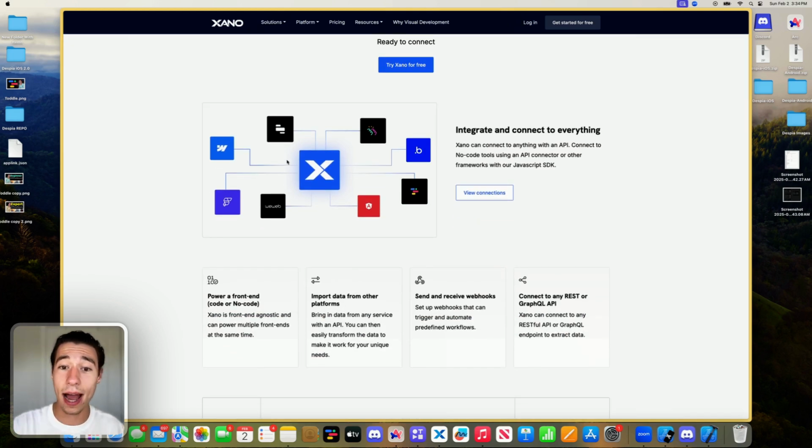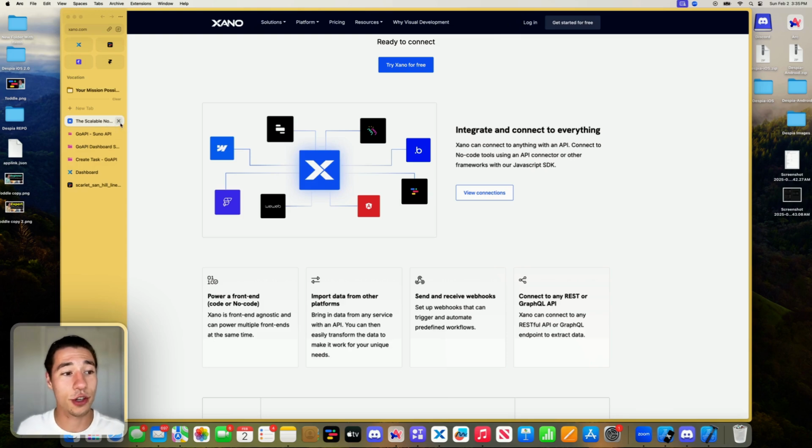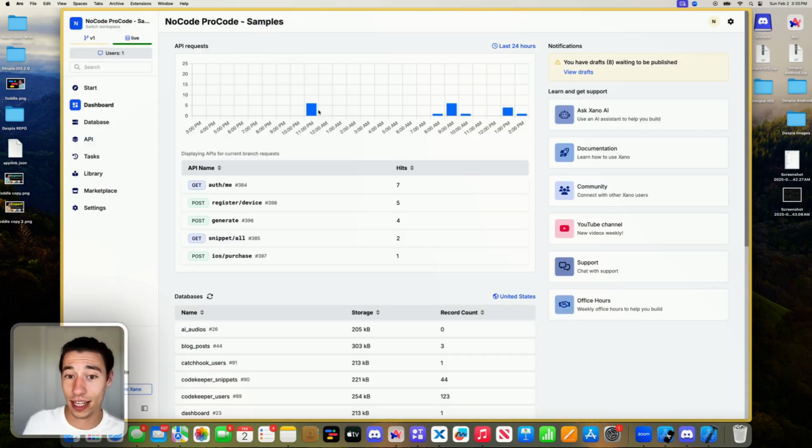Because with Zapier and Make it's very expensive, with Suno it's very cheap to run those things because you have your own server and they give you a no-code interface to do things on that server and set things up, which is pretty nice. So that is Suno, and I already have an account set up for that, and we'll be using that today.